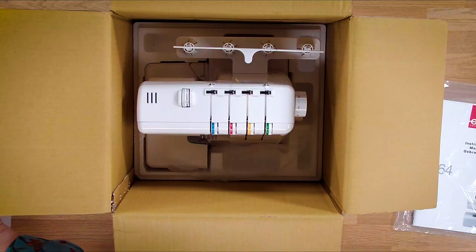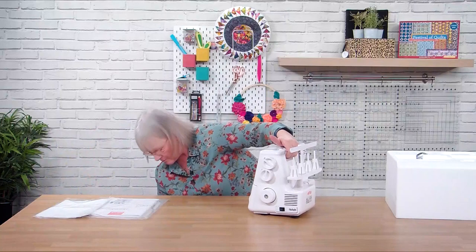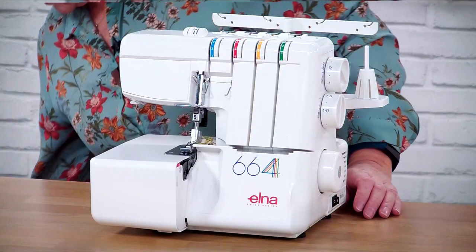I'm going to pop this top polystyrene out - just slide it out and it will come straight out quite easily. Now we're seeing the machine is sitting in the base here, so we can lift the machine out. Pop the box on the floor out of the way. That's our machine as it comes out of the box. You'll notice there's a big piece of polystyrene which is packing just to keep the machine secure while it's been transported, and that will just slide out.